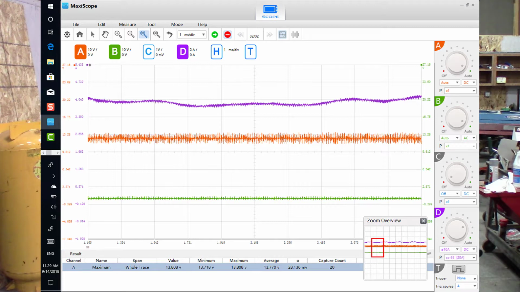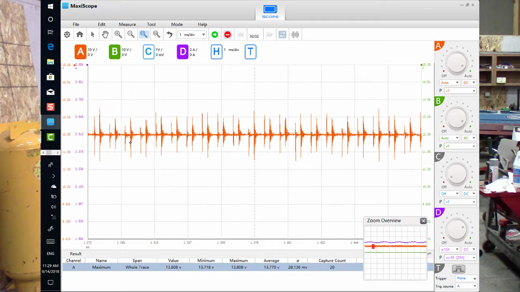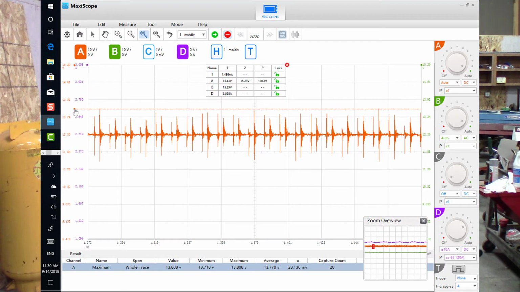So if we look at amperage in purple, we're about 4 amps. Voltage, we are ranging anywhere. Let's go ahead and zoom in a little bit more. We are ranging on voltage up to 13.5 volts. And then we'll change that down again. So we're looking at 13.5 to 11.47 volts that we're alternating between on this scale.